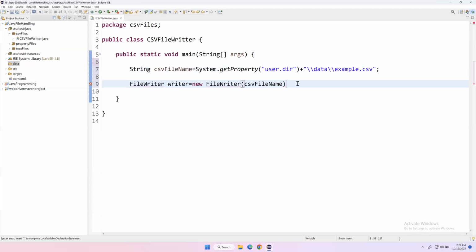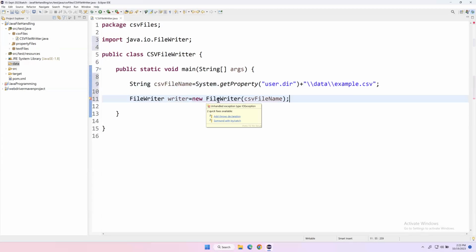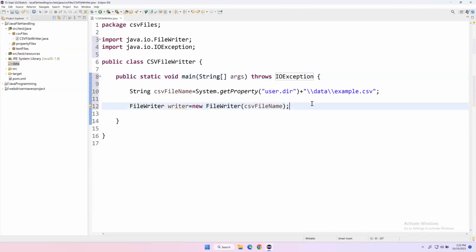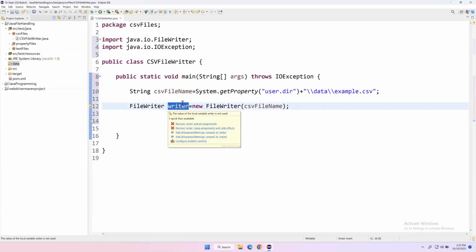I'm just passing it here and then a semicolon. We have to import FileWriter from the java.io package, and this will throw an exception, so just add the throws clause. Once you have created a writer object from FileWriter, this writer represents the CSV file now, so we can add data in the CSV file.